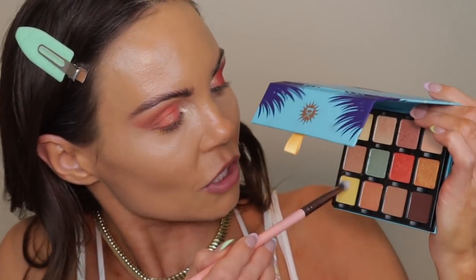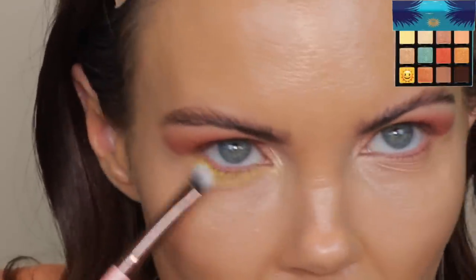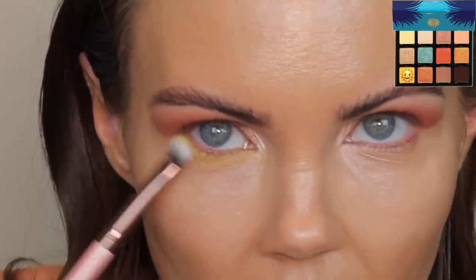Let's move on to the lower lash line. Let's see what the yellow would look like, should we? Yeah, let's try it. Let's do this really beautiful bright yellow. Okay, so I'm just gonna bring that right under here. I don't hate that. I mean, I need something else, obviously, but I don't hate it as the base color.